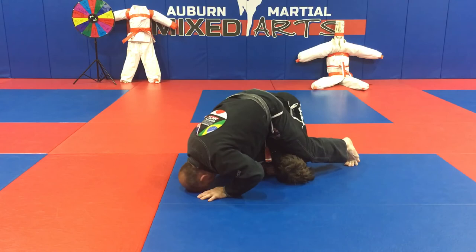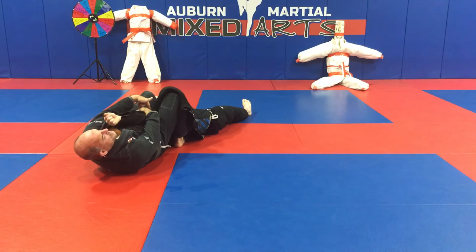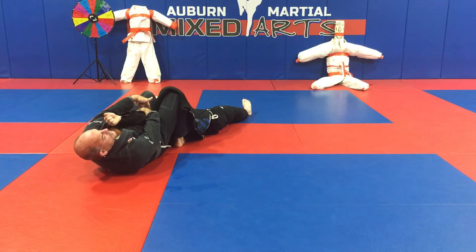As soon as I grab the wrist: forearm and head — and my shin goes through. When my shin goes through I put weight on his back. Now I'm going to pinch his head, it pops up. As soon as it pops up I roll. I sit up and I hug — don't let go of his arm. The arm that originally was on his elbow, I still have it. And there's my arm bar.